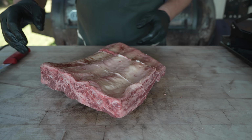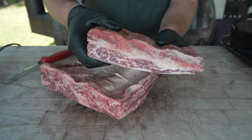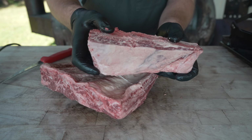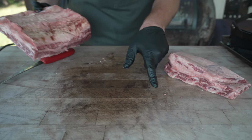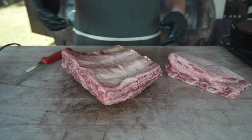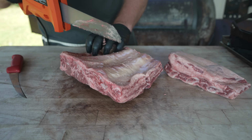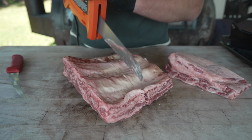All right, I think we did it. Go ahead and finish this slice. And there we go. That would be a fun cut just to cook as it is. But pretty clean. Oh, ding the cutting board. That's all right. This cutting board's been through a lot in its life and it's almost time for a new one. Tell you what, whenever you're busting out some power tools for your barbecue, you know it's gonna be a good day.